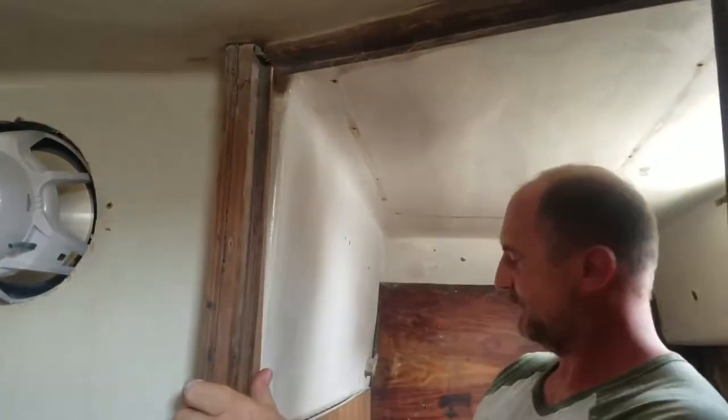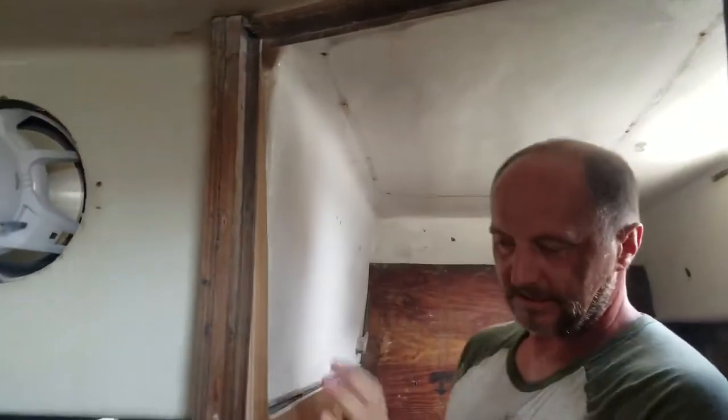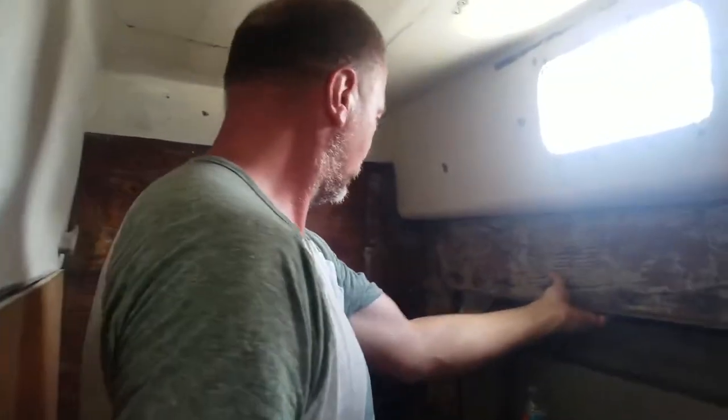Okay, look at this. That's the new piece that will come here. So that's the new piece, but I'm removing it now. So, a million screws, where is this one? Okay.